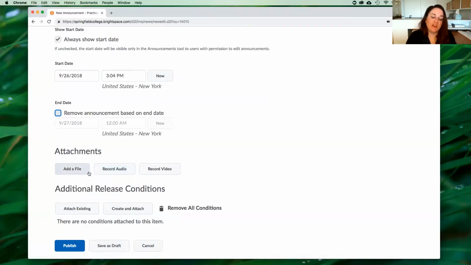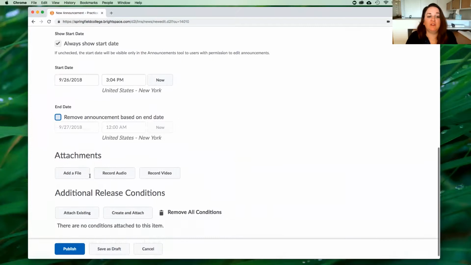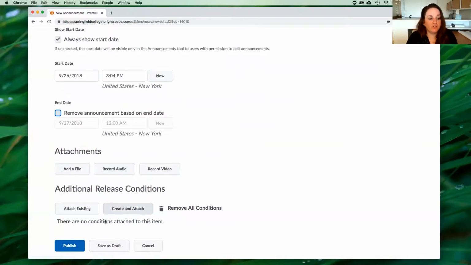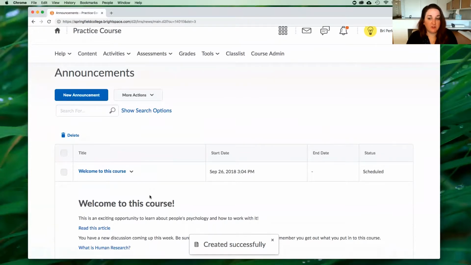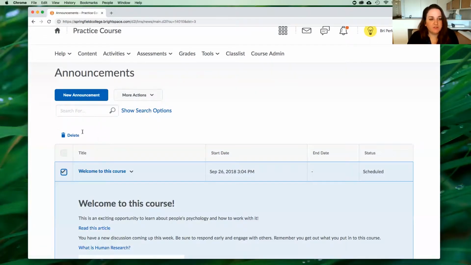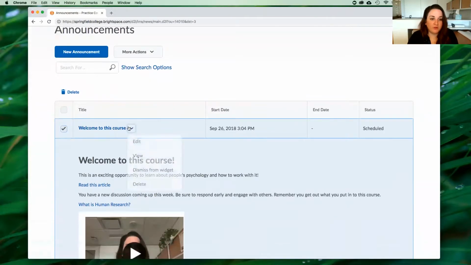You can also easily attach a file from here as well, if you forget where the insert stuff button is. When you're all set, hit publish, and it publishes this out to the class. Now keep in mind, you have a 5-minute leeway. So if you publish something and you're reading through it and you go, oh my God, I shouldn't have said that, you can actually click on this, go to delete, or click the arrow to edit this. So you have the ability to delete and edit announcements after the fact.